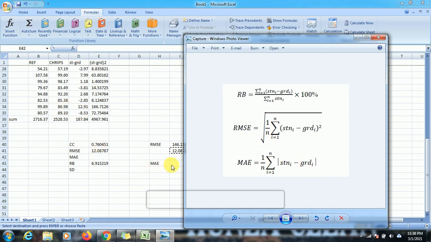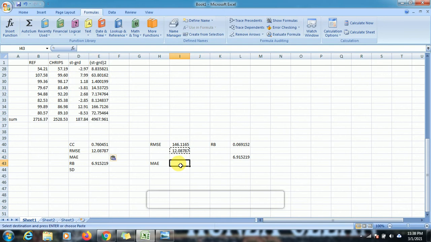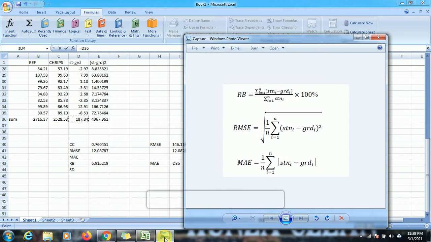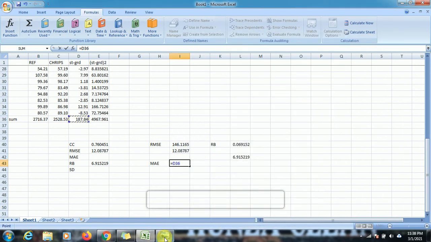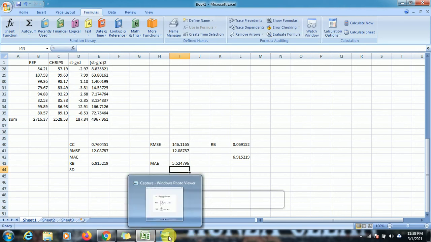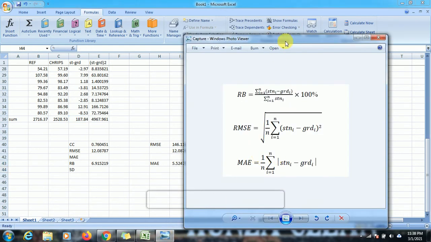So for mean absolute error, I'm gonna put again the equal to sign. So the summation of this, and then divided by 34 values. So here my formula is ended.